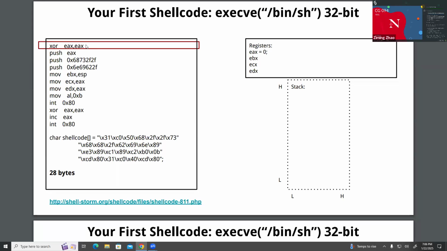What was the first vulnerability we saw in this class? What was the dangerous function? Exactly. When will string copy stop? It stops when there is a 0, right? So if you have a 0 in your shellcode, and what you are attacking is a string copy, it will not copy everything. In this case, the first one is there, so basically it will not copy anything. So that's why we're trying to avoid the 0 here. But in the shellcode class, we will have many other constraints, so you are going to try to avoid all kinds of bytes there as well.